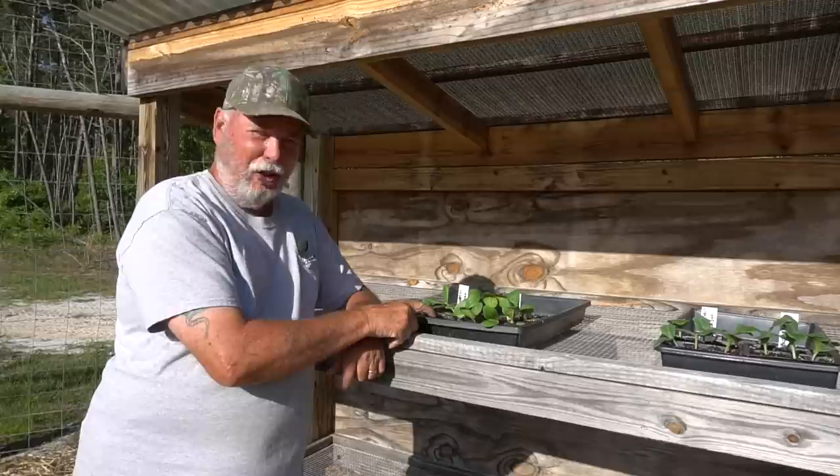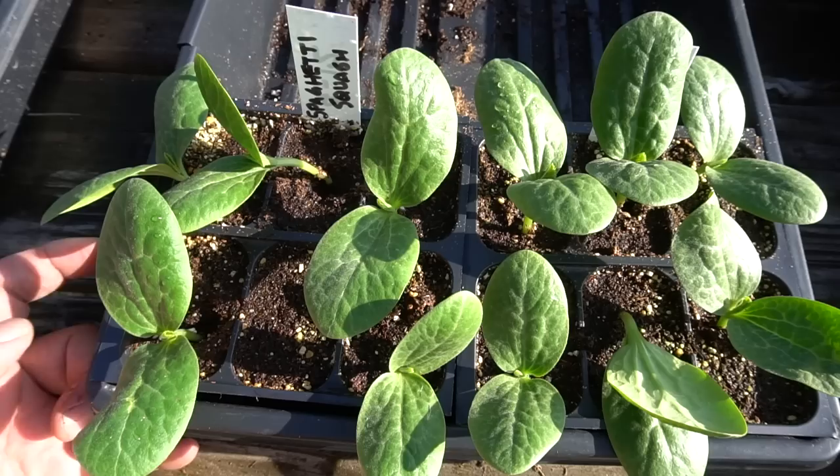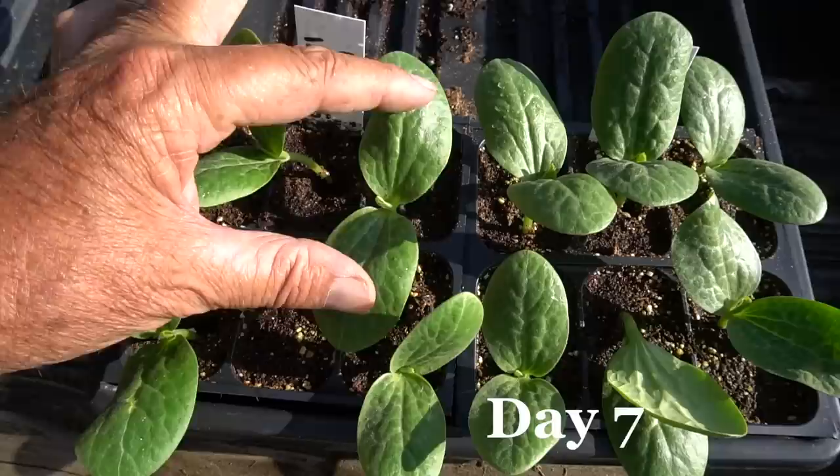It's been about a week since we started our spaghetti squash in our little seed starting trays and got them out here under the seed starting rack. I just wanted to give you a little up close look today and let you see the status of these little babies. You can see if you look up close, the cotyledon leaves have appeared. And if you look in between the cotyledon leaves, you can see a very small true leaf starting to emerge, which is a very good sign.